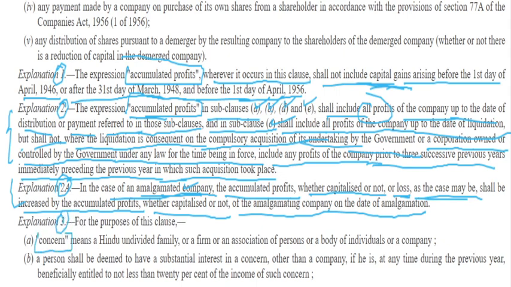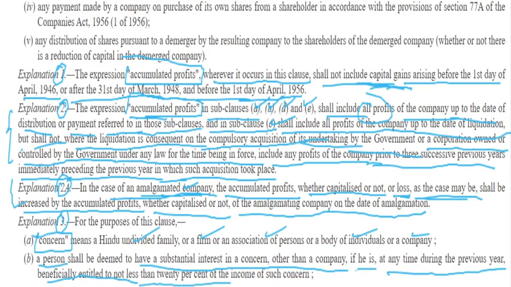Explanation 3: Here concern means a Hindu undivided family, a firm, association of persons, body of individuals, or a company. A person shall be deemed to have substantial interest in the concern, other than a company, if he is at any time during the previous year beneficially entitled to not less than 20% of the income of such concern.